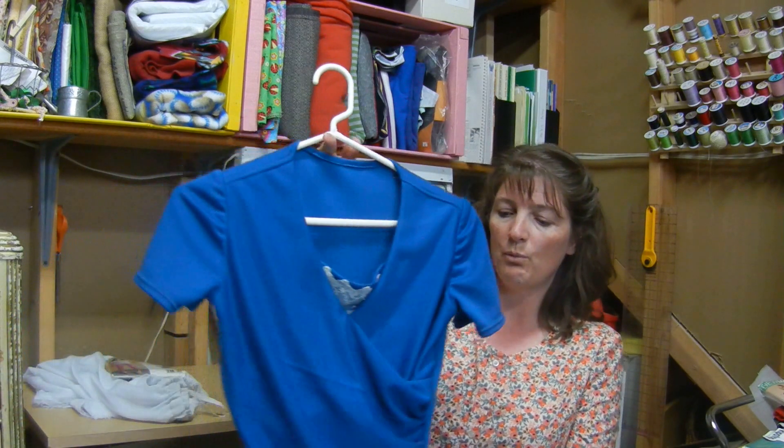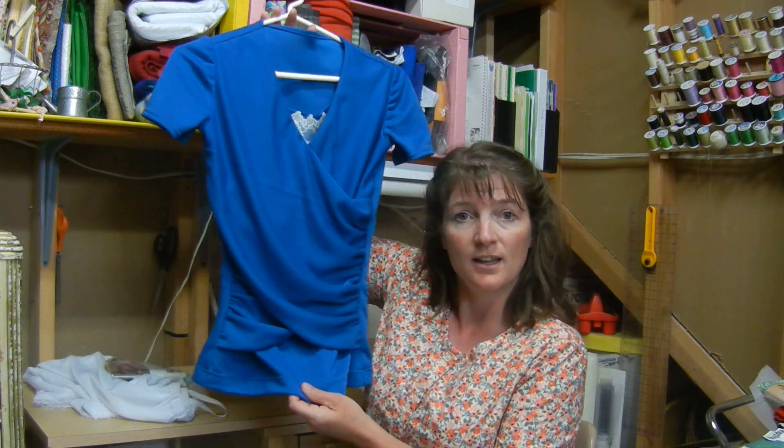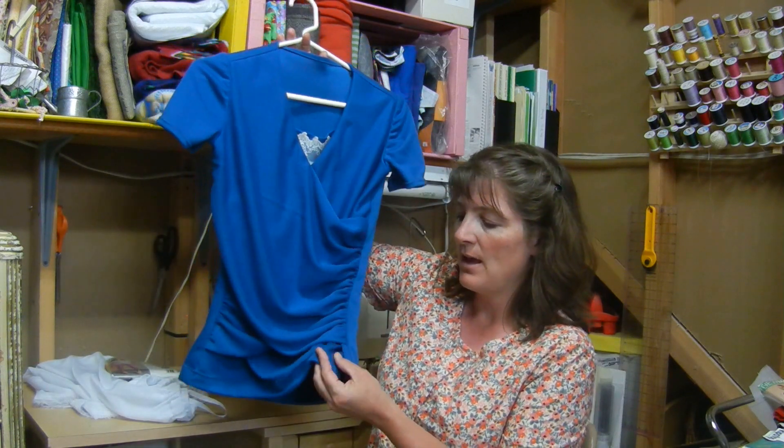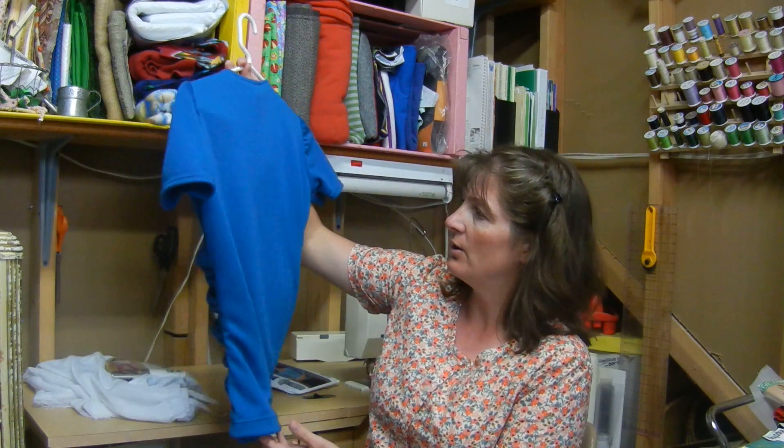Then I got that finished and it was time to finish up my daughter's dress. This is the dress I made for her in April, and she just didn't like the style. You guys had great suggestions — I changed it using a different color lace and all those things — but we ended up just cutting it off to make a top. I used my double needle to hem the bottom. It turned out well and she's excited about it, and that's the purpose, right?